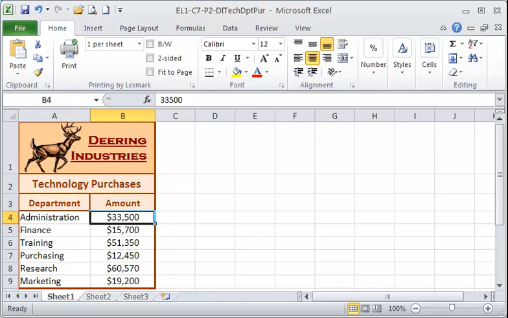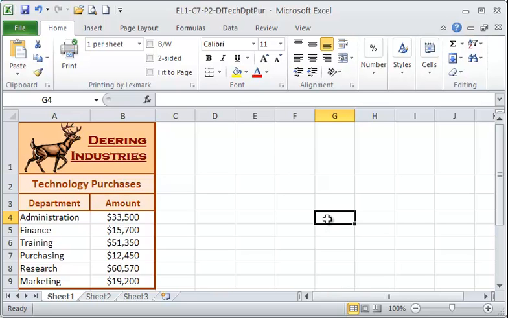I've already opened the DI Tech Department Purchase Workbook and have named it as they've requested. And we're going to begin first of all by creating a chart again, just like we did in project 1. However, rather than pressing Alt F1 to generate a bar chart and position it immediately on the worksheet, we're going to go a different route to include a chart. But we will take the steps that you would in any chart creation, and that is selecting the cells that you want to include in that chart.